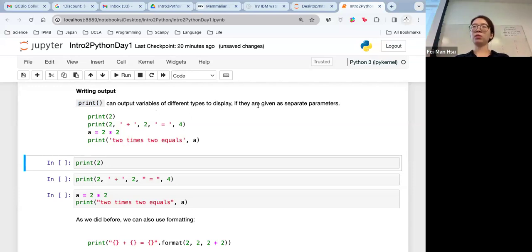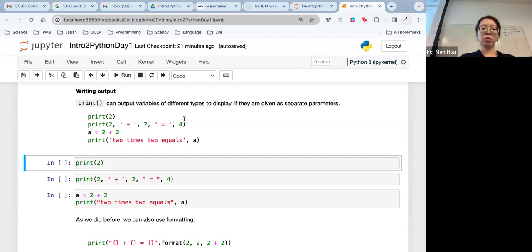So what does this mean? Remember, if we're trying to print a string and a float together, they will give you a type error telling you that you cannot do that. You cannot concatenate a string and an integer together, right? That will be the type error. So the print function lets you print different types of data if you give them as separate parameters.